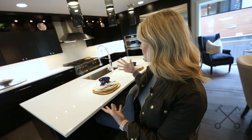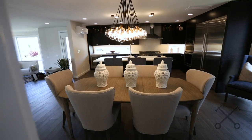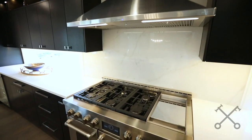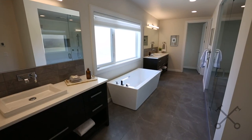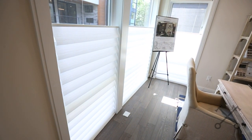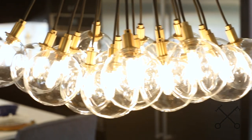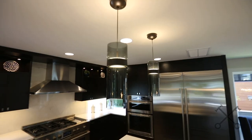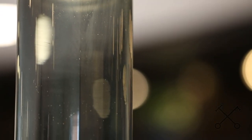The way the builder designed it to allow that light in is really great. The finishes are so modern and sleek — you have floating vanities, really exciting hardware choices, Hunter Douglas blinds in both properties, definitely going with that modern luxury interior style. The chandelier over the dining area and the pendant lighting in the kitchen are just really fun selections.